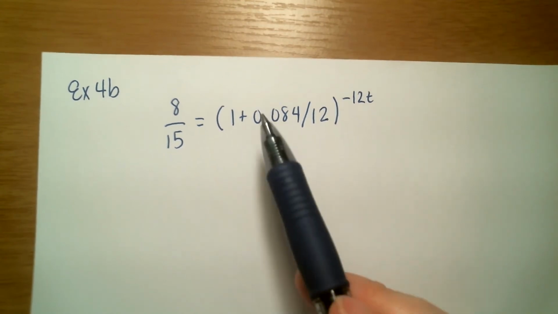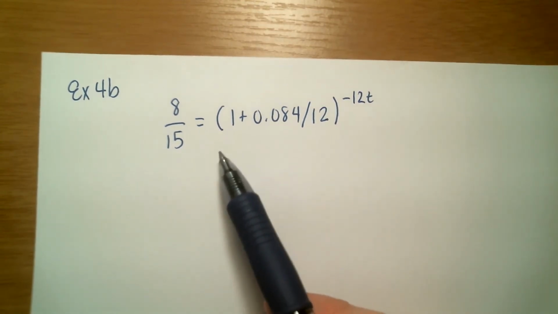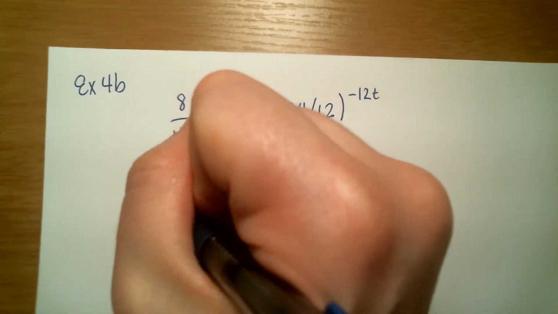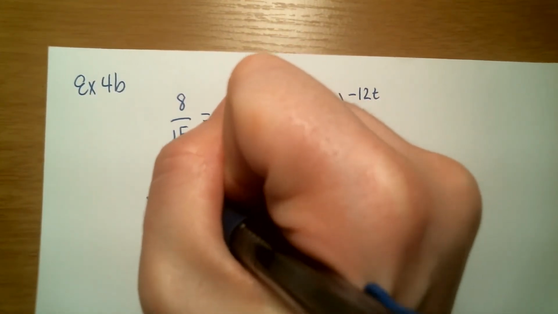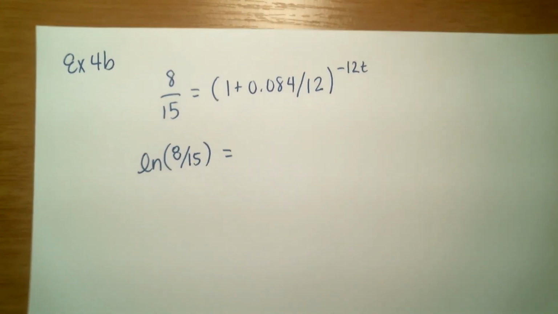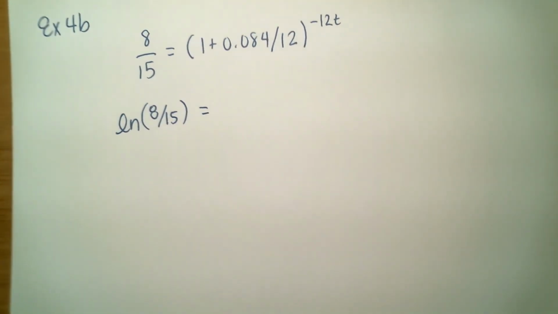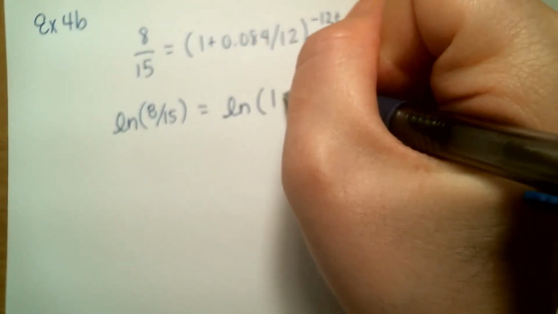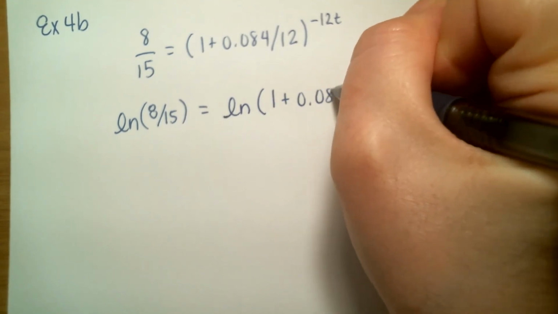Okay, again, this is isolated. This exponential piece is isolated, so we are ready to apply the logarithm. Okay, so I'm going to take the natural log of both sides. Remember, natural log or any logarithm is something you do to a number or quantity. So it goes on the left side. It does not make sense on the right side. So if I do it to the left, I've got to do it to the right side.